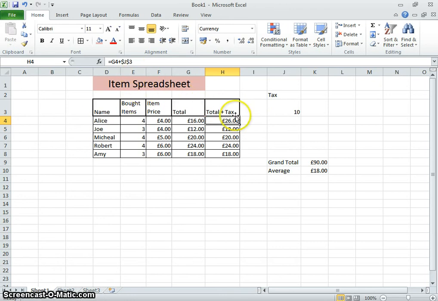You wouldn't expect it to, but watch for what happens now when I replicate it down. So if I drag this down now, you can see each of these totals is showing plus the £10 tax over there. Okay, and what it means now is that when I replicate it down, rather than J3 changing, J3 stays the same all the time. That's great, because if my tax rate changes, so it goes up to 15, everything automatically updates. Okay, so that's what a relative cell reference is, and it's a really useful feature of spreadsheets.